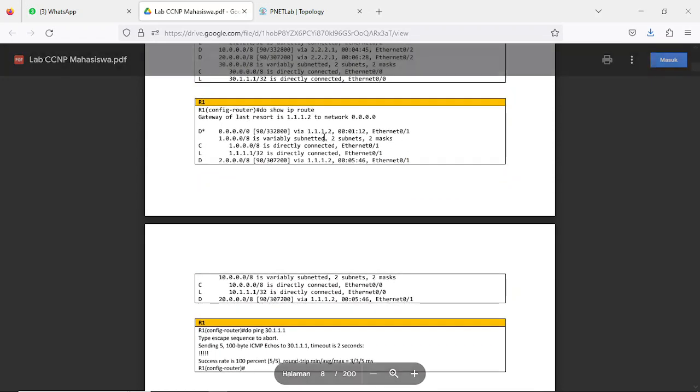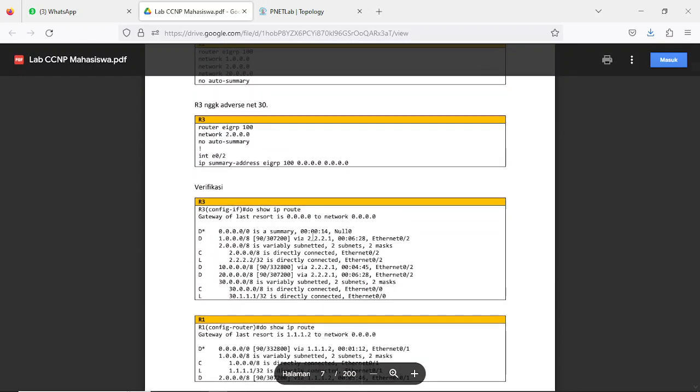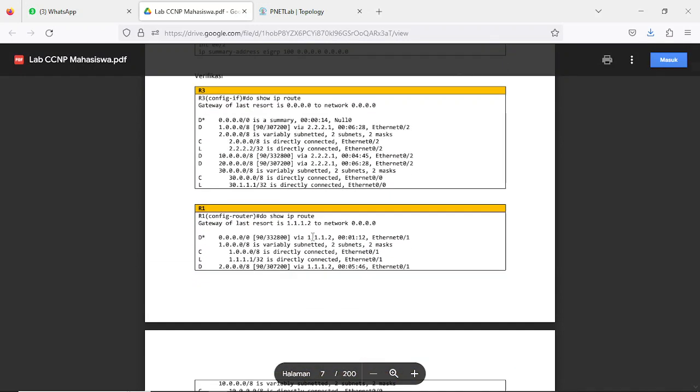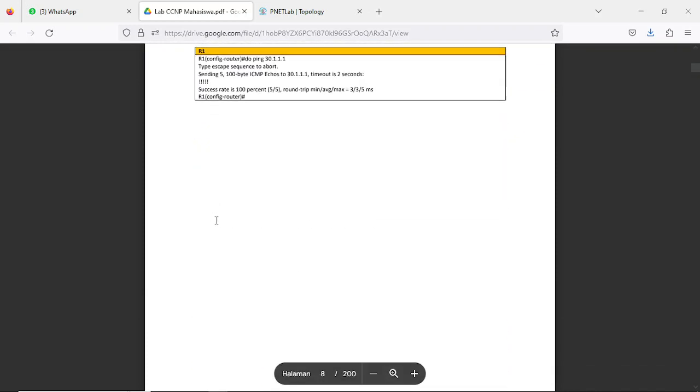The first router and the second router get no summary. And this is the table that you will see if you try it.